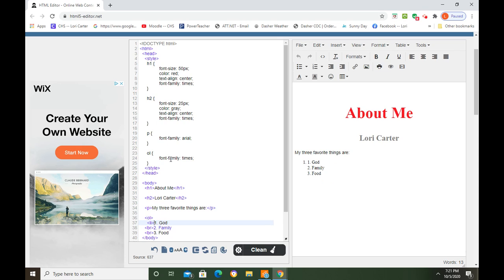My first list item is God. I turn that off. I can actually take out that one. My second list item, which I don't even need to do a break now, because if it's an ordered list, it's going to do it itself.